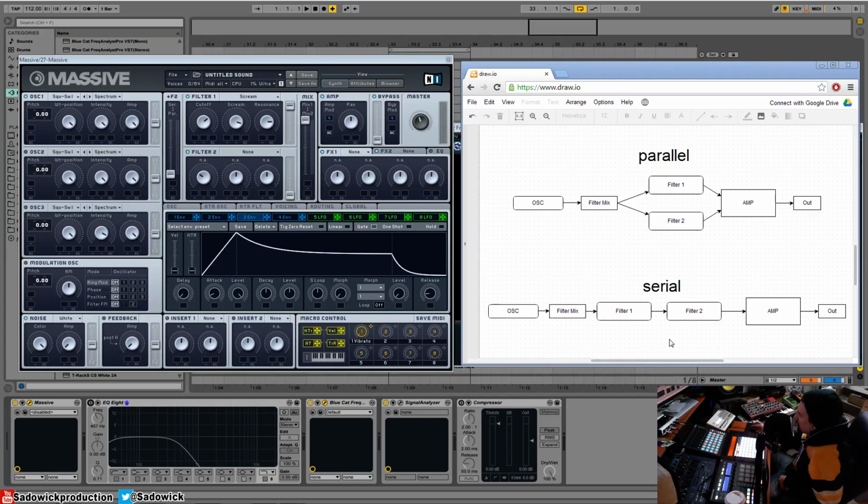Okay, groovy, got that. Serial is when our oscillator goes into our filter mix, and you'd have that set to filter 1 or filter 2 if you wanted to altogether bypass it. It gets kind of confusing, but in serial mode, it goes into filter 1 and then filter 2 and then to the amplifier and then to the output. So parallel, the signal is split, filtered independently, and then sent out to the world. And serial is each filter goes into the other: filter 1 going into filter 2, and then to the amplifier, and then to your ears.